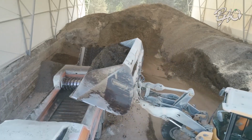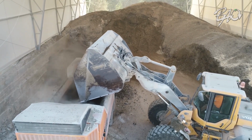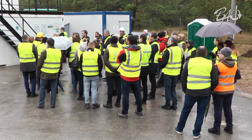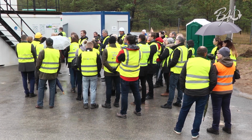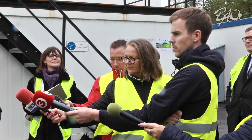Cleaning up the tar pollution is now close to completion, and the major project has attracted a great deal of public attention. That is understandable, because this is a unique project in terms of Latvia's history, in terms of its volume and complexity, the weight of pollution in various environmental ecosystems, and the need to find special technological solutions. Enormous work has been done here.